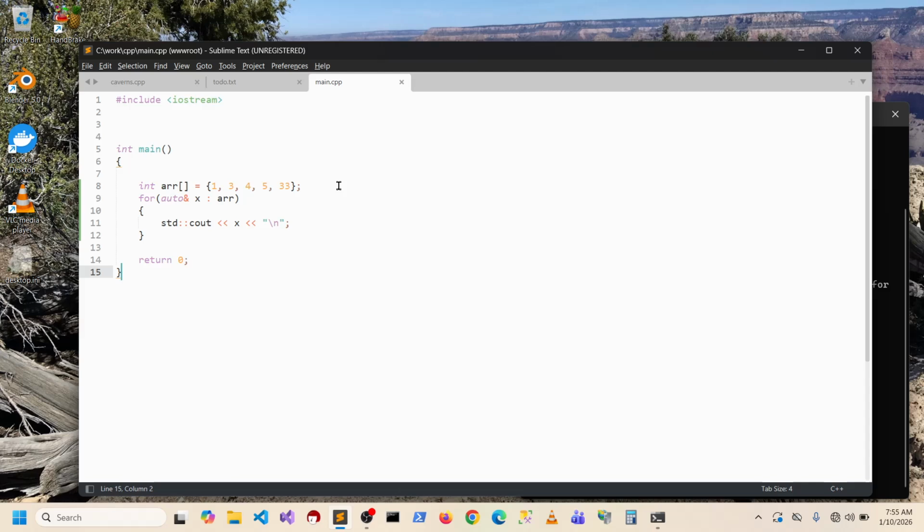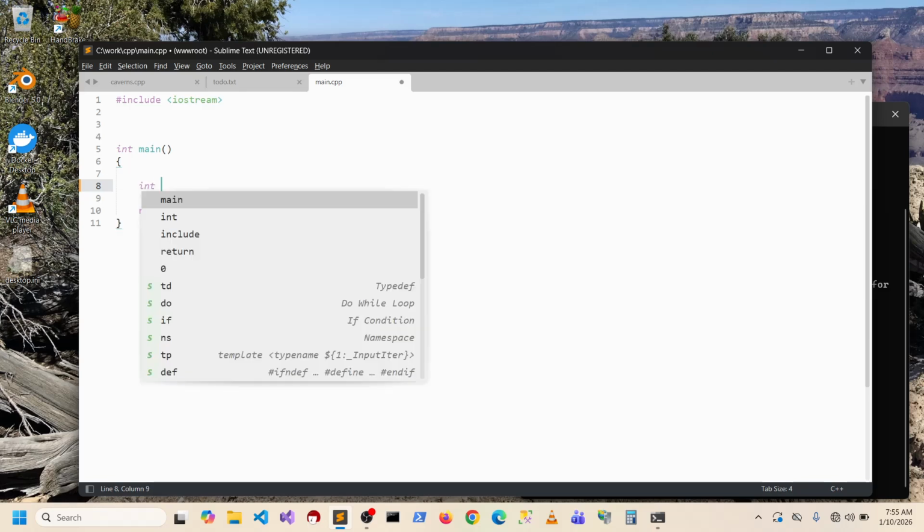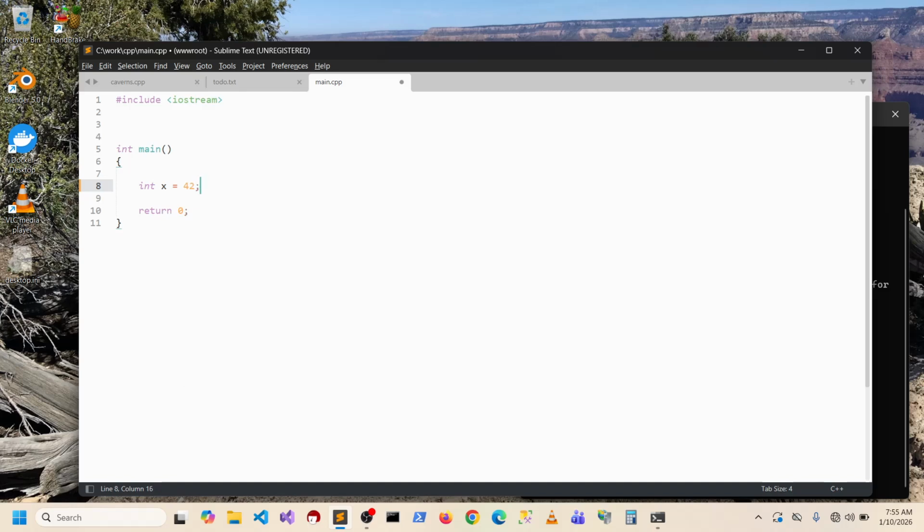If I did, let's do this. So instead of that, let's see if I can do this. So integer, let's say x equals 42. So I would do what? Integer reference? I haven't looked at any of this. I'm just kind of trying to figure it out. And I think that's integer reference, xref equals. Now I don't have to put address of, right? Like I would with a pointer, because you're actually just assigning it to a variable. So it's kind of like another name of a variable, the way I understand that.